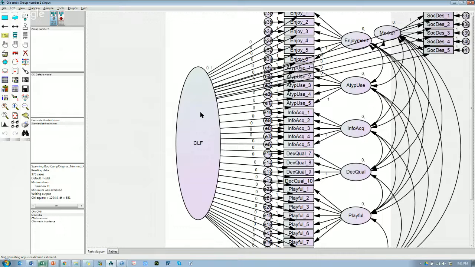Now, what if your model broke? Like iteration limit reached, or some of your item indicators' loadings went negative, or something like that. What should you do if your model completely breaks? Because it happens when you add the CLF. Often it just breaks. Well, there is research out there that says by including the CLF, you're actually damaging your model. And so if your model does appear damaged, then it would be better for you to remove the CLF than to retain it, and just take the risk, the limitation of having shared variance.